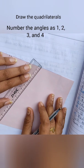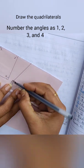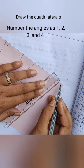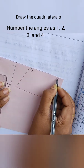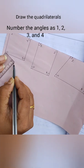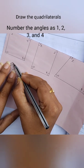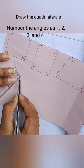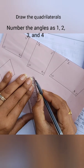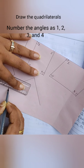The third figure is similar to a parallelogram but it is actually a quadrilateral with both sides different. Do the same for all — you can take different types of quadrilaterals, but after drawing each quadrilateral, don't forget to name those angles as 1, 2, 3, and 4 because you are going to color them. The fifth one is a concave quadrilateral.